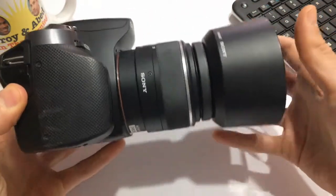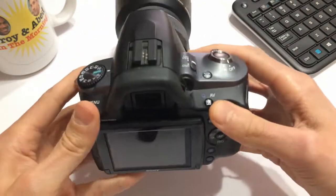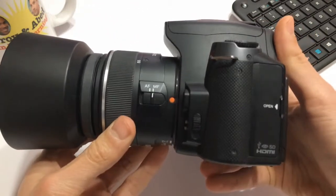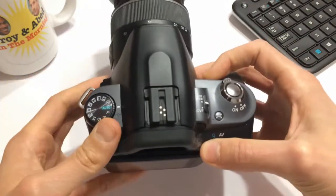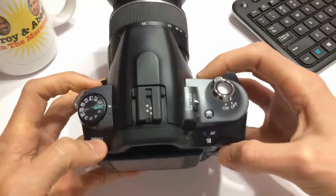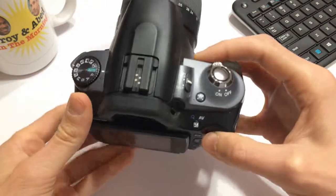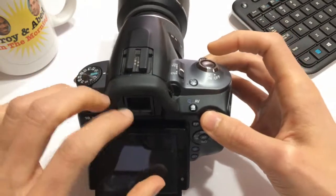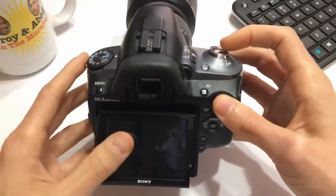Now I went to go pick it up. I said to the guy, hey, would you take 50 because obviously I can't test it? He said okay. So he gave me the camera and I ordered the battery. The battery came probably in about a week, maybe a little bit more. Popped it in and started snapping photos, but one of the things I noticed was every time I snapped a photo, on the screen here all the photos were tinted a purplish pink color.